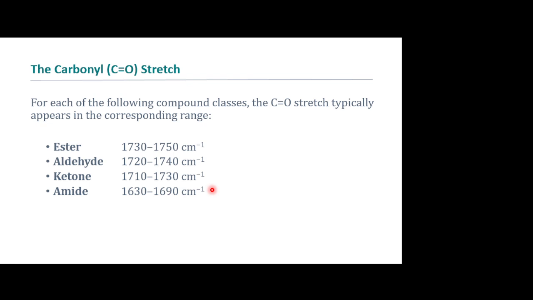Okay? And then you would want to look for other indicators, right? You could use other spectroscopies. You could use the fingerprint region. But you would need some sort of confirmation in some way. You could use the lack of a hydrogen for the ketone. So the aldehyde would have a hydrogen on the carbonyl, right? The ketone would not. Right here's the amide. That's 1630 to 1690. Notice it's quite shifted down because of that extra amine group right there.